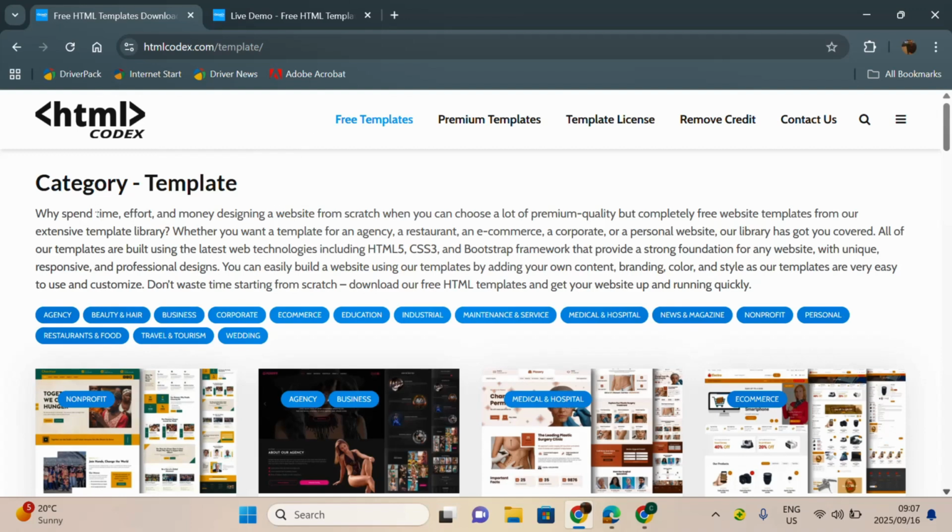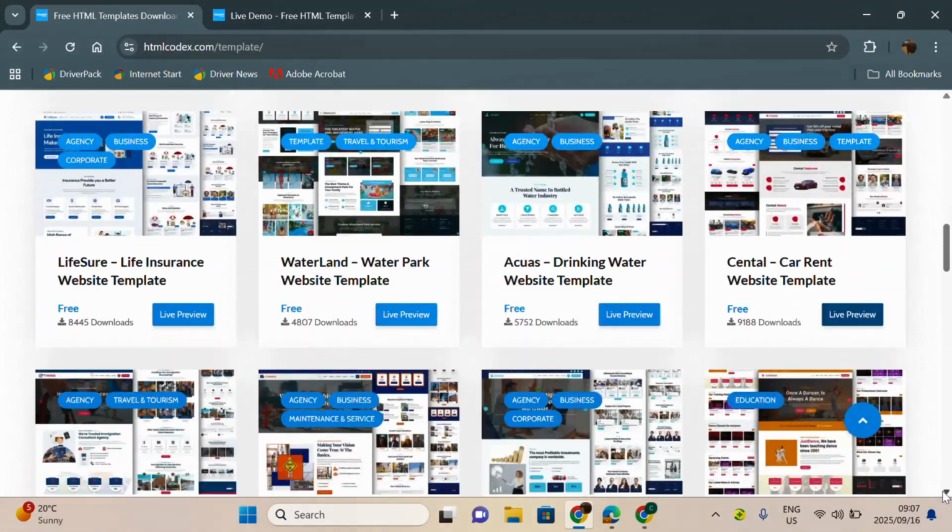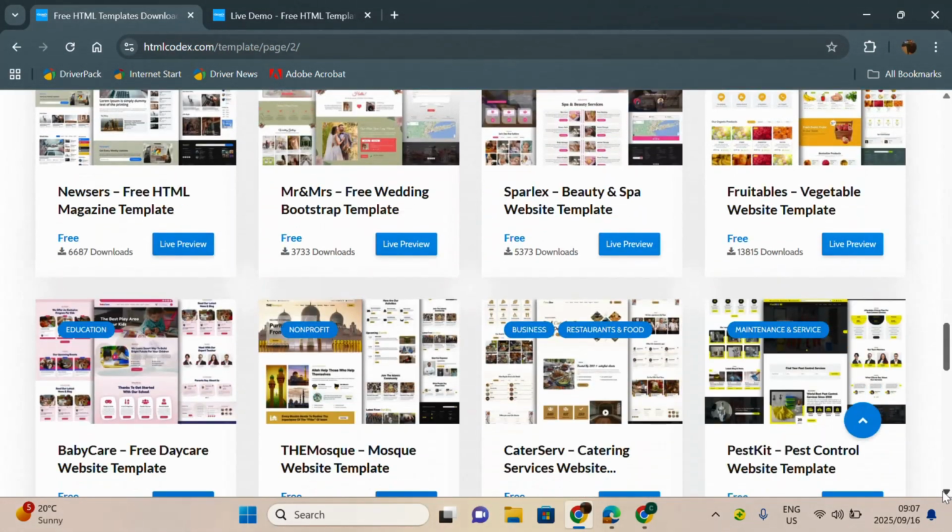It has a lot of templates, nicely categorized. You have to pick the right template that matches the kind of website you want to develop. There are a lot of them, and as you can see, people are downloading them, like this one 5,300 something, this one 13,000 something downloads. This is where most people download templates so that they can start using them.